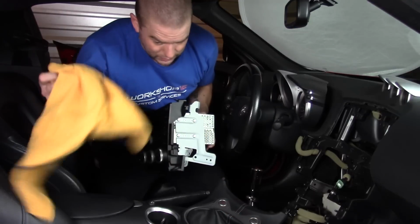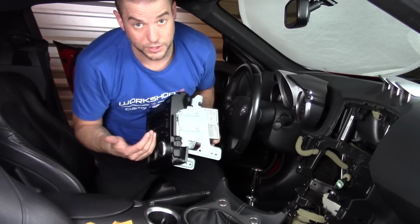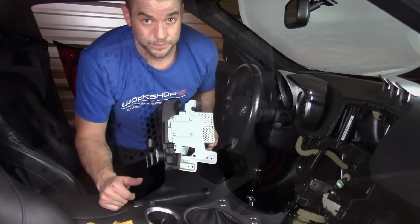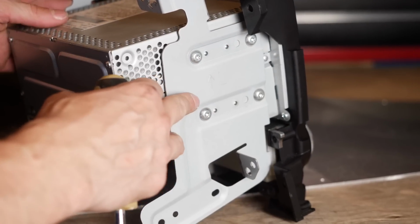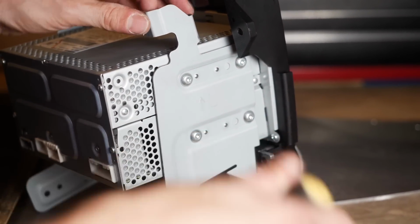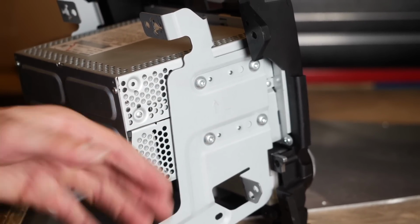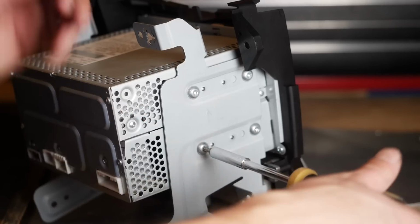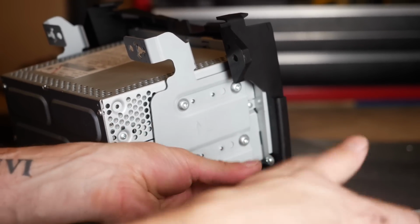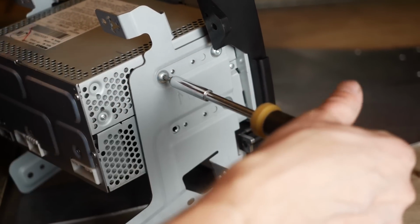So that has the dashboard disassembled. Now it's just pulling the pieces off and reassembling everything from the Brainiac side of things. First thing that we're going to do on both sides of the stereo is take these brackets off to be able to give us access to the screws for the climate control. Now these are a Torx bit, just the same as the one for that little control module that was in the bottom. So all we've got to do is go ahead and remove each of these screws so that we can get this bracket off of the stereo.